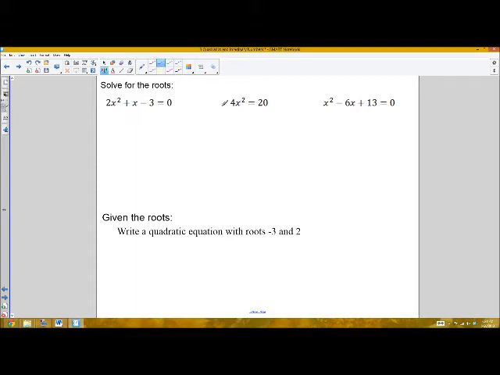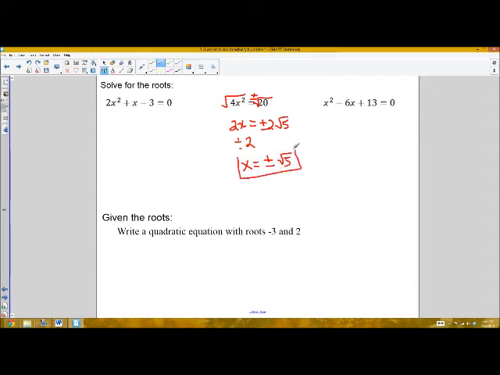Since 4x squared is a perfect square, if I take square roots of both sides, remember when I take square roots I have to account for the plus and the minus solutions, both positive and negative. The square root of 4x squared is 2x. The square root of 20, there's a perfect square of 4, so that'll be 2 square root of 5, and there is a positive and a negative solution for that. Then if I want x, I simply divide both sides by 2, and I get x equals plus or minus 2 rad 5 over 2, which is just square root of 5.